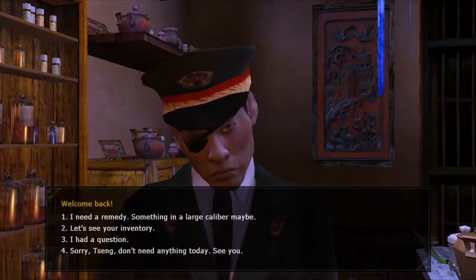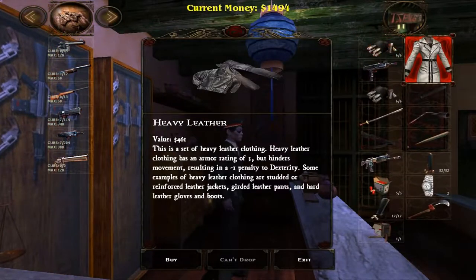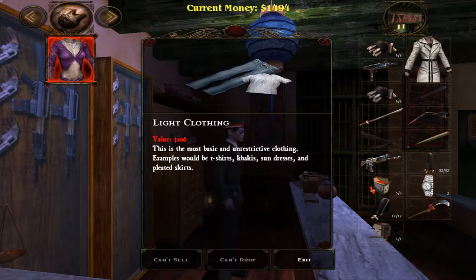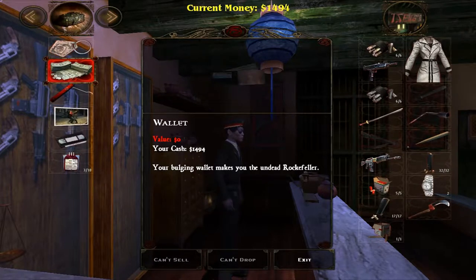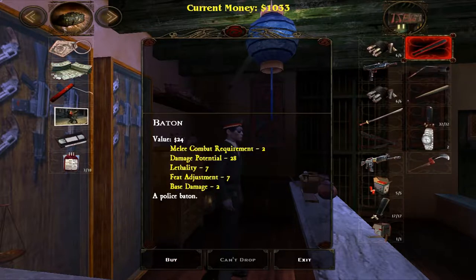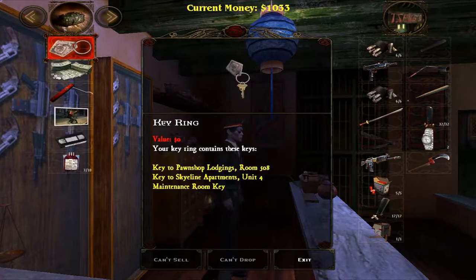Welcome back. What do I want? Right, what's my money actually looking like? Because what have I got currently? 1,494. Okay, sure, let's get some heavy leathers going on. Can I sell my old... Can't sell. It's no problem.